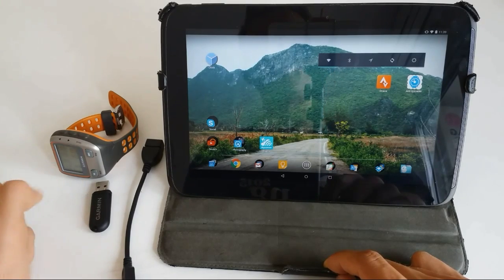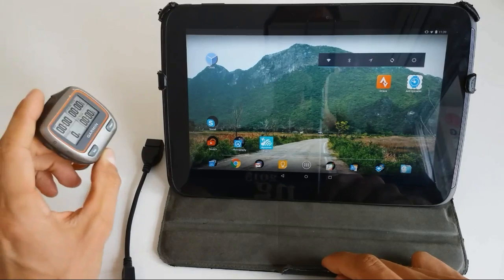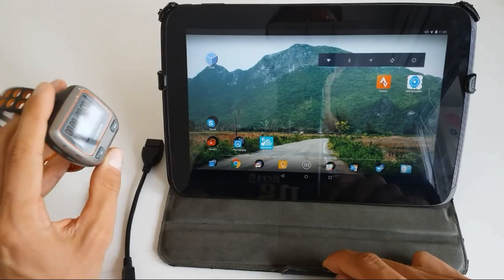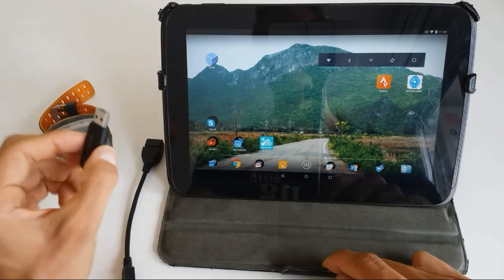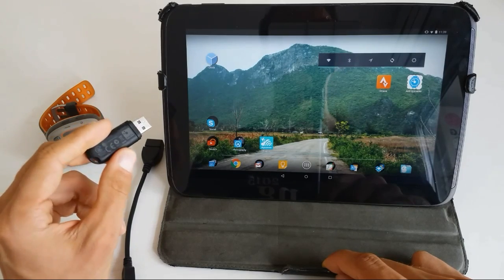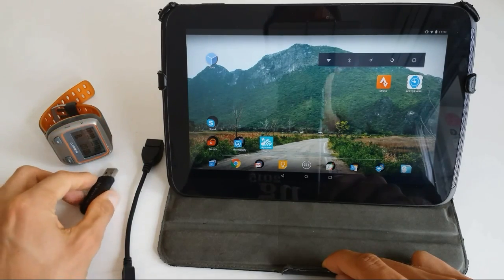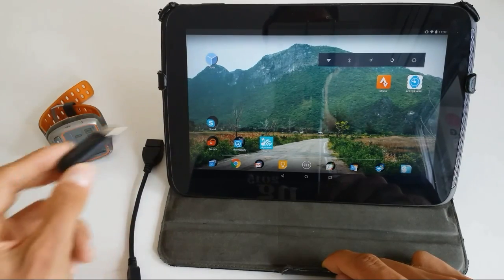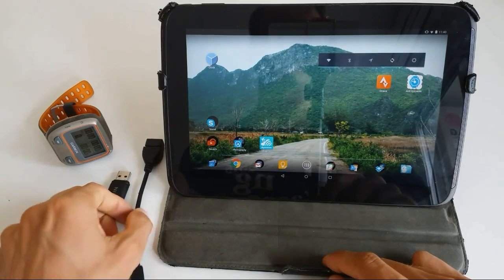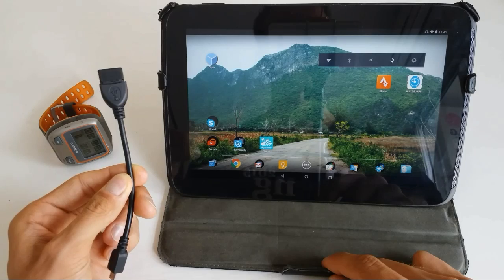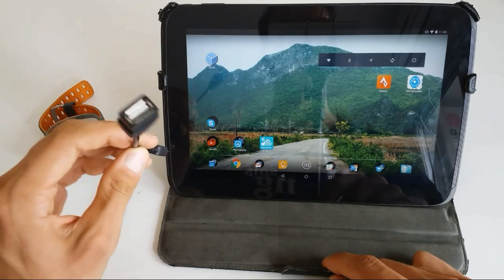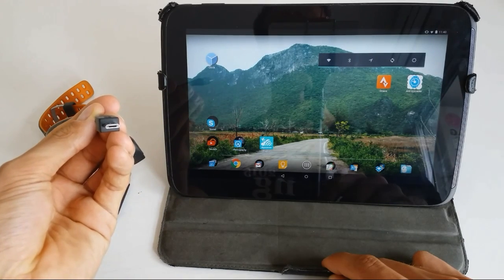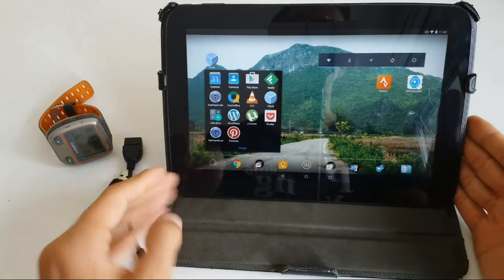So first things first, what you exactly need here is, of course, a Garmin watch or a device that is capable of transferring data through the Ant Plus service. Okay, you also need the Garmin receiver or Ant Plus receiver. This usually comes together with the device that you purchase, and usually it is plugged to the computer, but in this instance we will be plugging that to this cable, which is another piece of equipment that you need. So this is an OTG cable, okay? From one side it has a USB socket, from the other it's a micro USB, okay? And you need your tablet or phone.